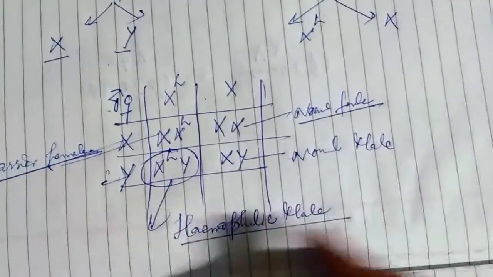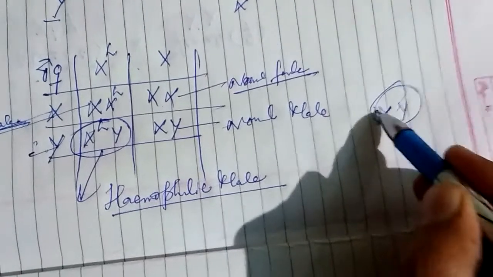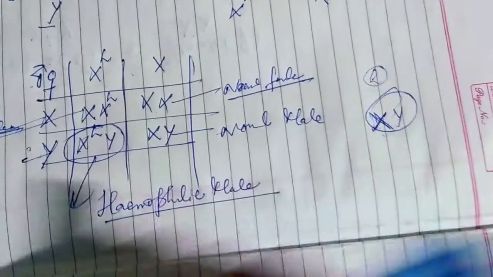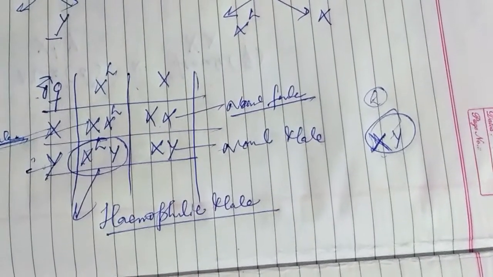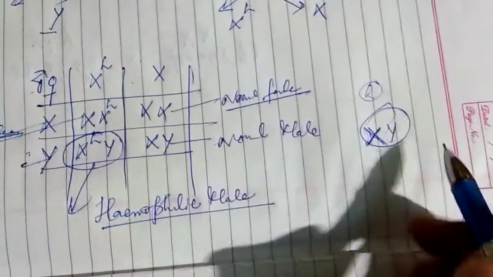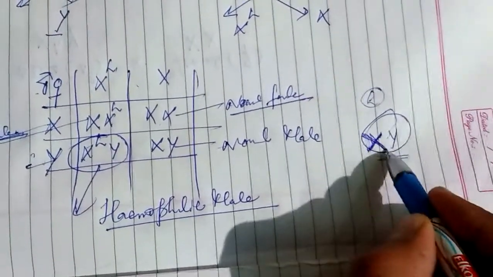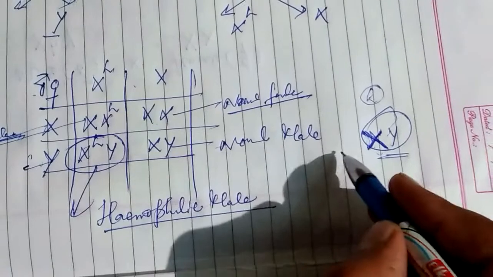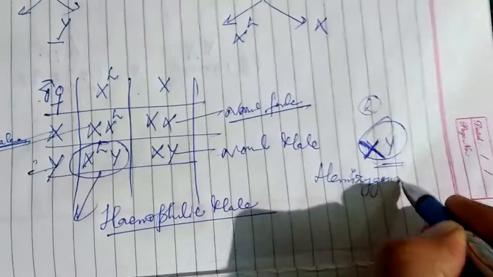As you see, in case of males, there's an XY pair of sex chromosomes, and there's only a single X chromosome. Upon the single X chromosome, there's a single allele for the formation of the coagulation factors, and if that undergoes mutation, there's no homologous allele upon the Y chromosome for regulating the synthesis of the coagulation factors, because the Y chromosome is not a homologous chromosome of the X chromosome. So over here, for the formation of the coagulation factors, there's only a single allele, which we call a hemizygous condition. When for a gene there is a single allele, we call it a hemizygous condition.